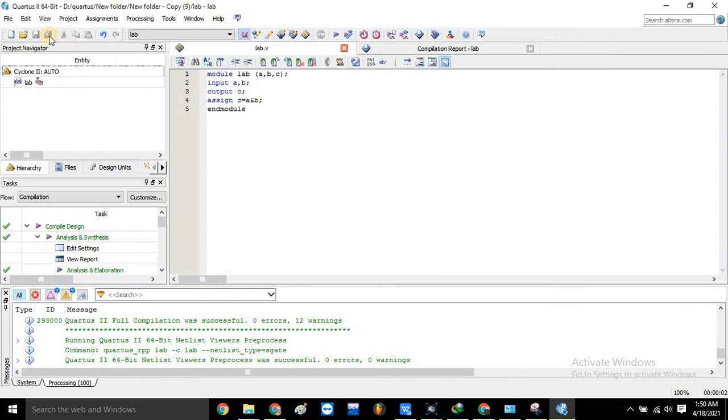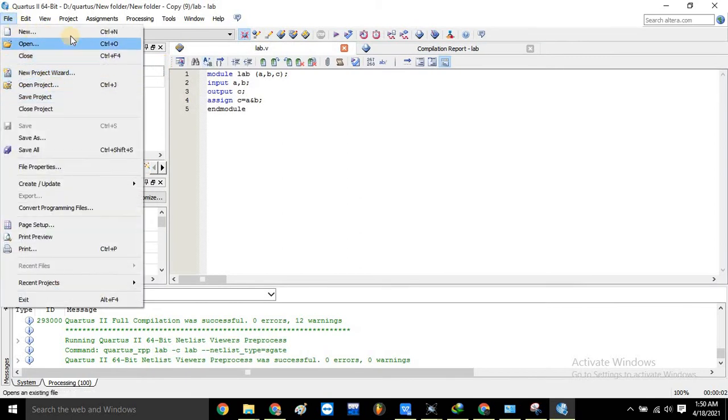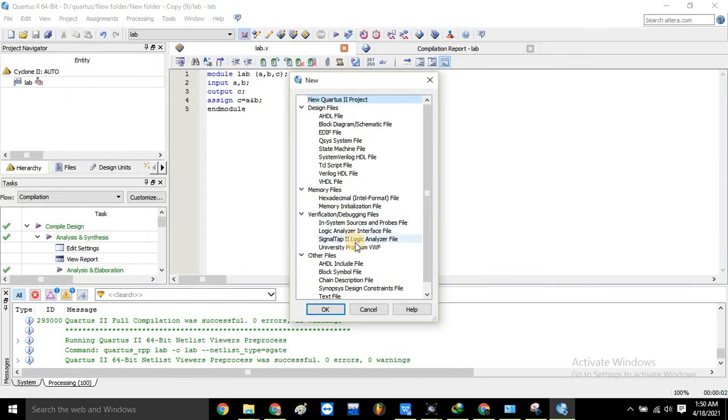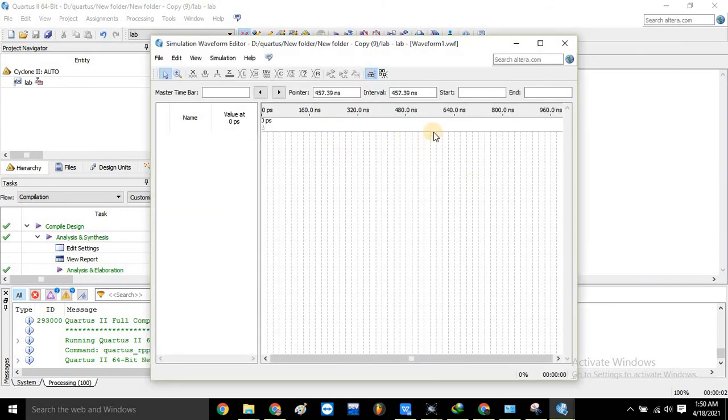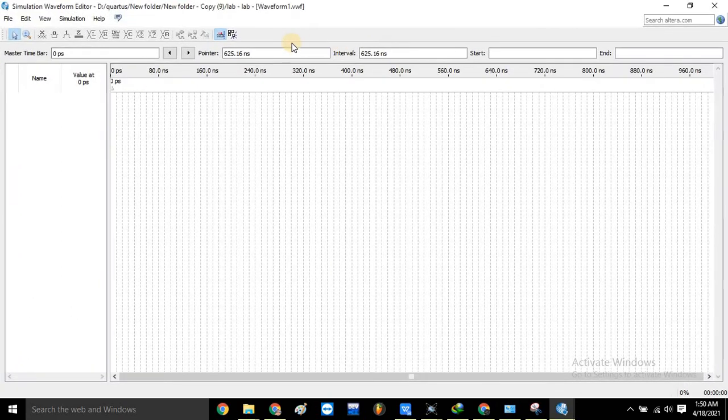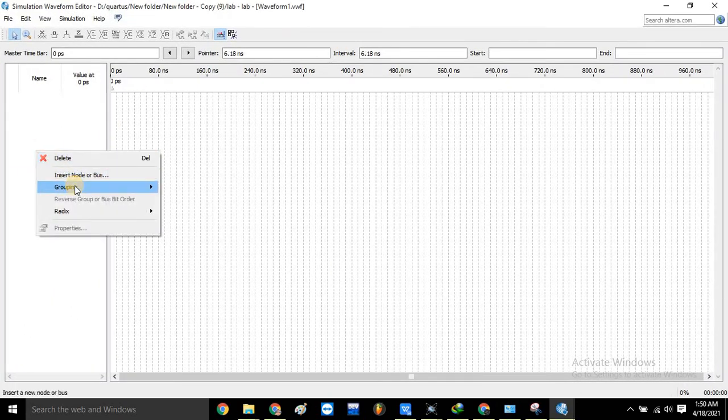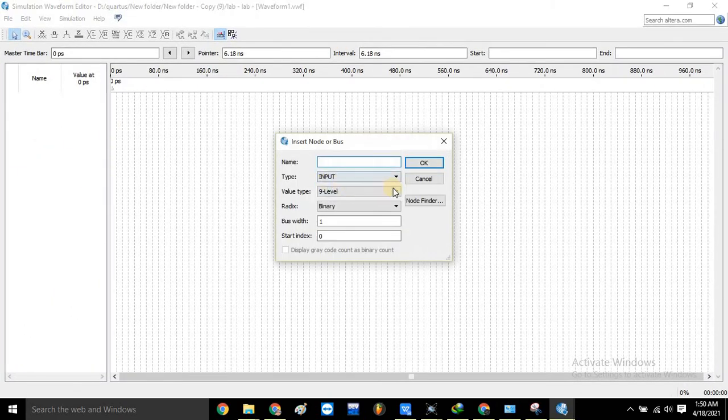Similarly, to get its waveform output, we go to file and then we click new, and here we click University Program VWF. We click OK, and here we can see this. And now to place our program, here we'll just click insert. Here I left click and I'll just repeat the steps.